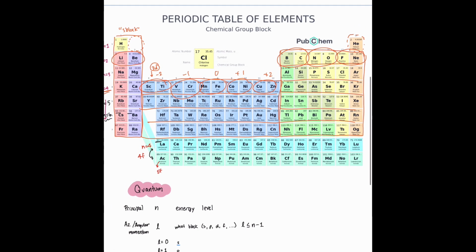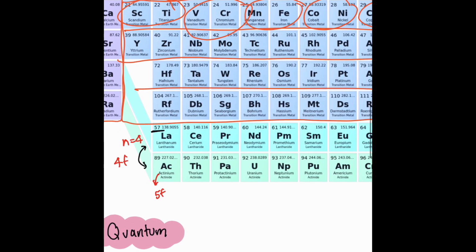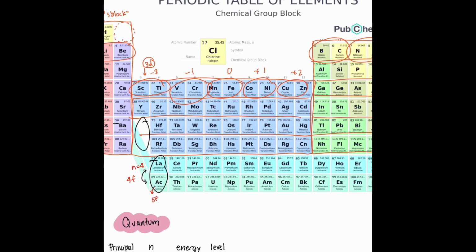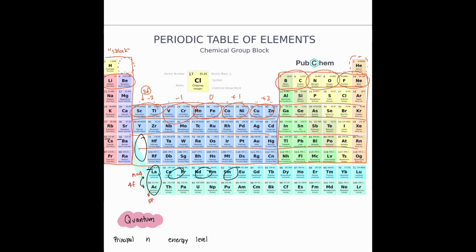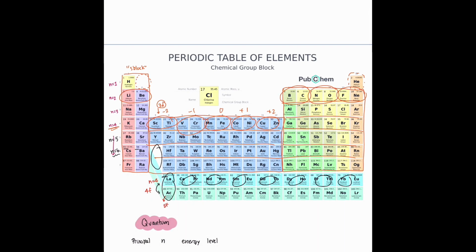Looking at our F block here, we know that there are going to be 7 orbitals, so 14 electrons. 1, 2, 3, 4, 5, 6, 7 orbitals. Where did I mess up in there? 1, 2, 3, 4, 5, 6, 7. Oh, I know why. Here's what's going on. It's because this row technically right here really is, as you can see, they shifted it from our D block here. So really this is 1, 2, 3, 4, 5, 6, 7. So for the F block per energy level, you can have 14 electrons or 7 orbitals.